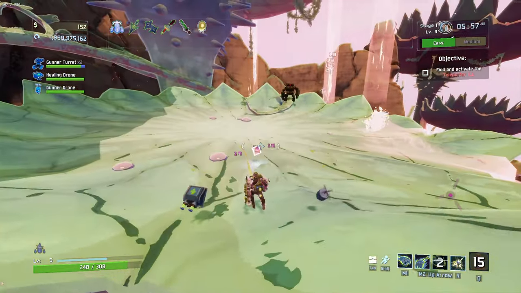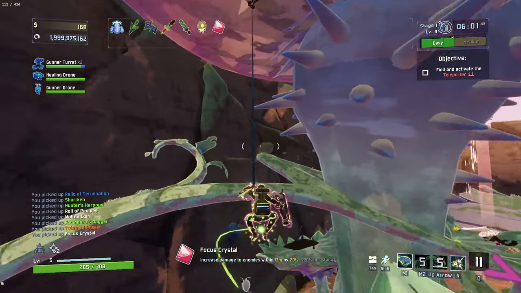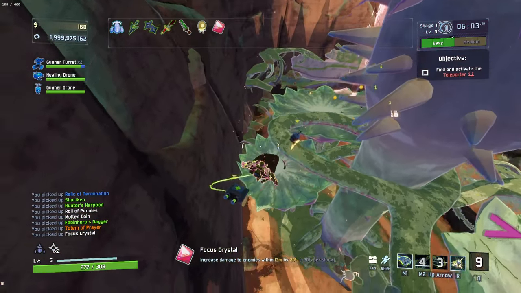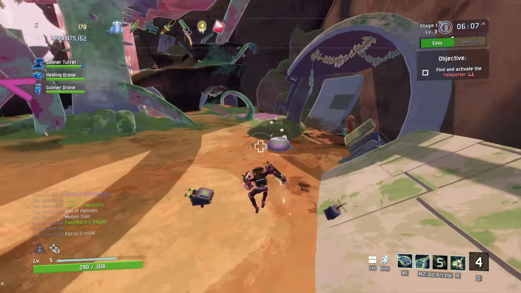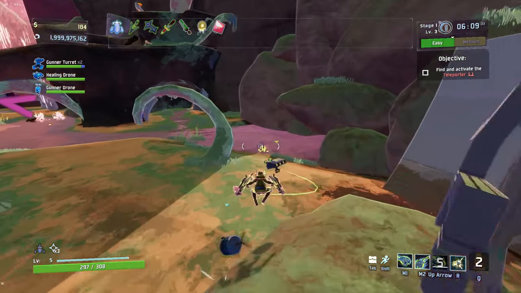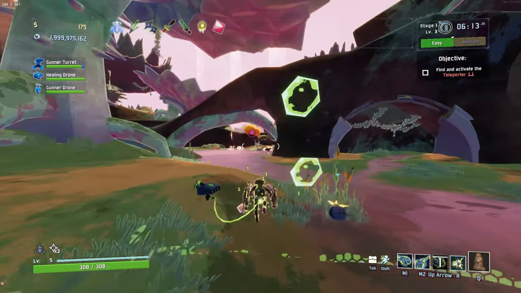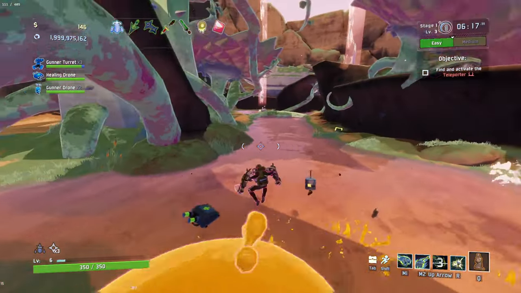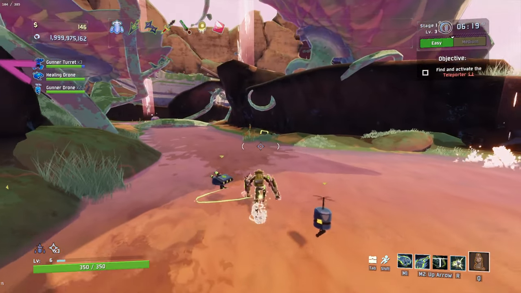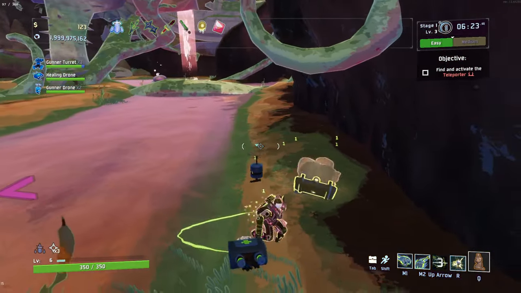Focus Crystal, of course, amazing as this character. Kind of fumbled that a little bit. Is that another turret over there? Yes, it is. I'll grab that. There's also another drone there as well. I'll grab that too. Thank you, and another chest here. Okay, I managed to find a good few extra things. I've spent way too long on the stage at this point, but oh well.